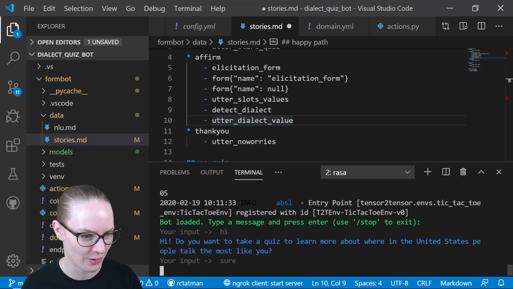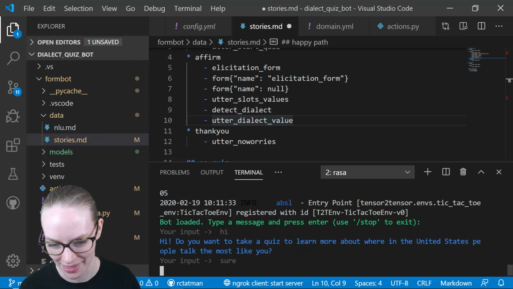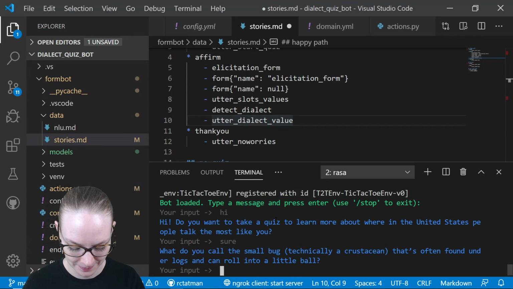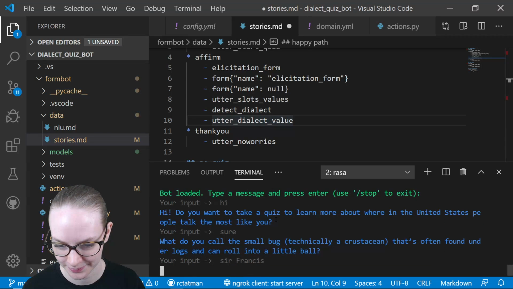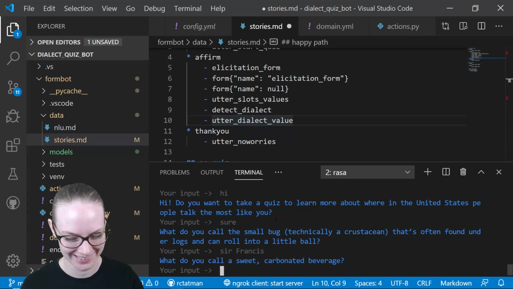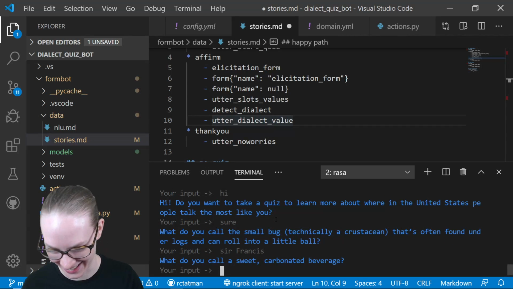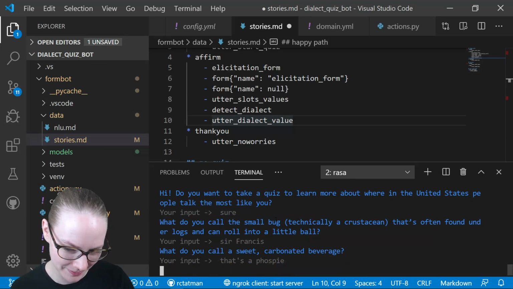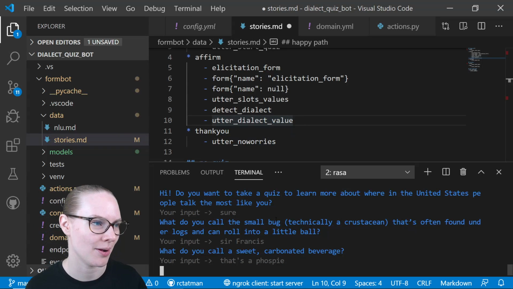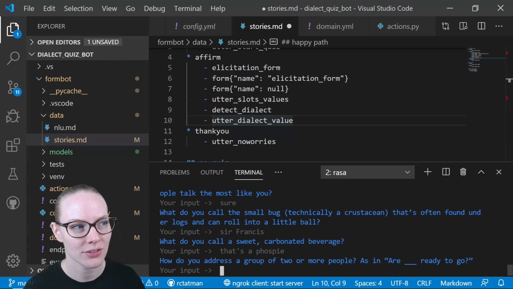Please hit me up with that. I'm gonna call him Sir Francis. Had to think about that one for a second. Oh, that's a phosphine. And now I'm interested to see, well, I'm not in debug mode, so I can't see it, whether it's phosphine or that's a phosphine that's been extracted.